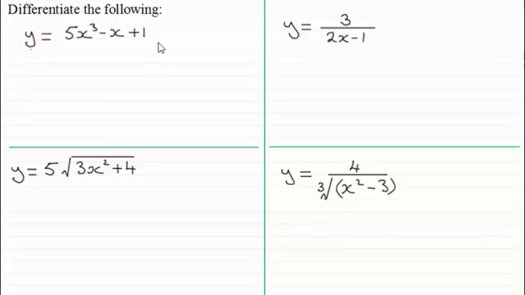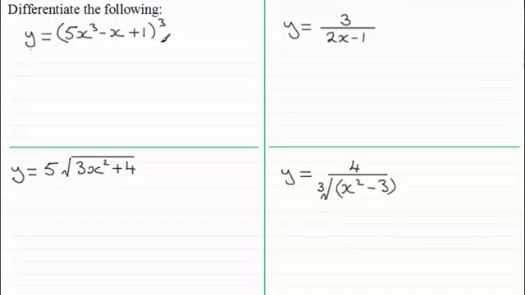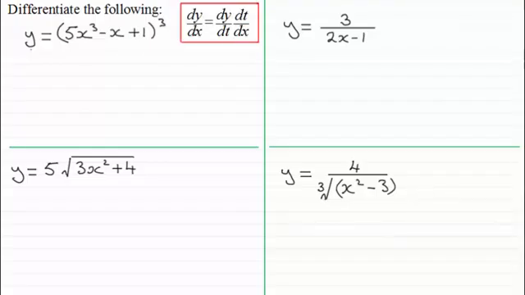Now what I want to do is take this further. Suppose, for instance, we had the 5x cubed minus x plus 1 raised all to the power 3 — it was cubed. How would we go about differentiating it then? Well, we could expand the brackets, but that's going to take a lot of time and effort. And with these examples here, you can't really expand them. So there must be another way, and there is. It's called the chain rule, and it's a rule that you're going to be using a lot, so it's good to practice this.